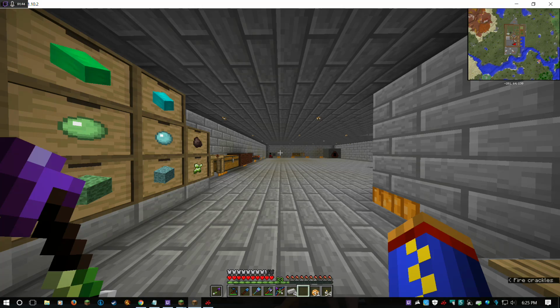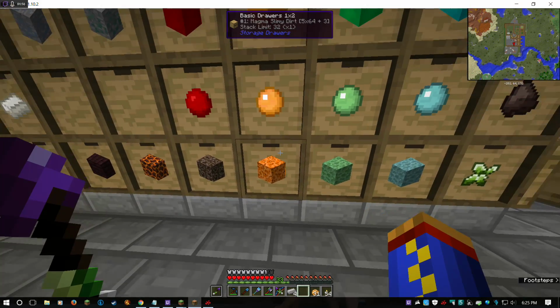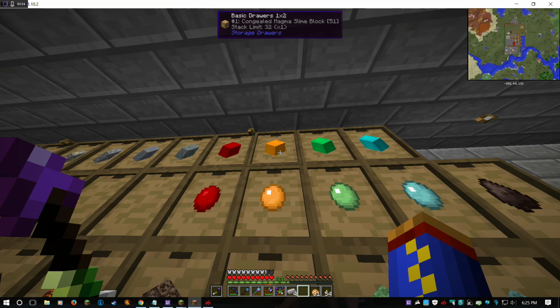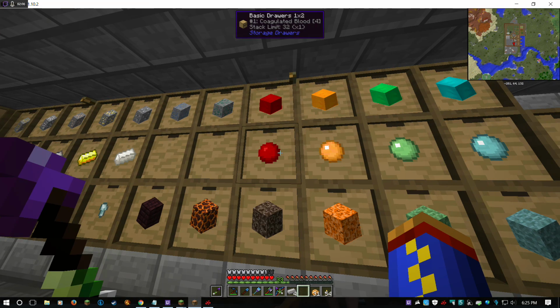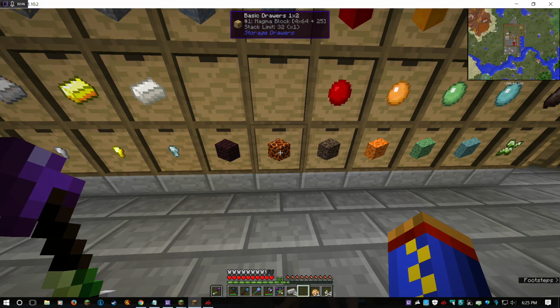But one of the things that I found was one of the Nether slime islands, which has magma slimy dirt, magma slime balls, and congealed magma slime blocks, as well as congealed blood slime blocks and coagulated blood. I did grab a bunch of soul sand while I was there.